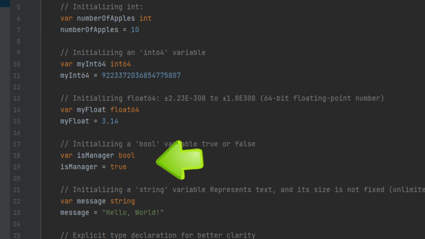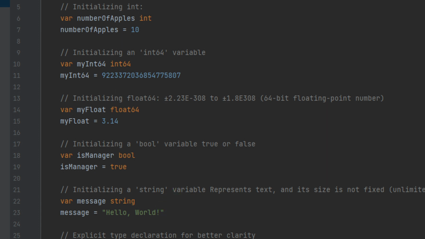Boolean allows us to store true and false facts. For example, if you have an employee system, you may want to know if someone is a manager or not. You could have an isManager variable and set it to true for the managers. Strings are used for storing text of any size, so things like our manager's name, address, or in some cases even a full document can be stored in a string.